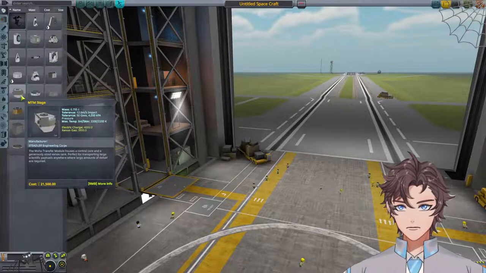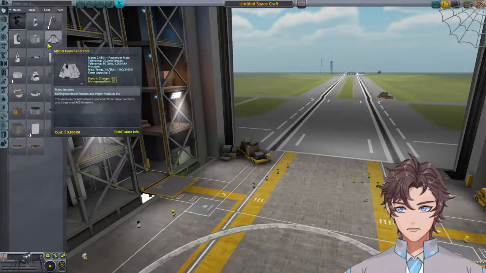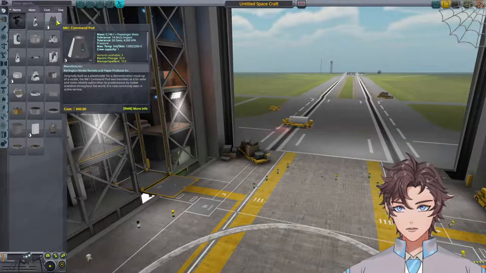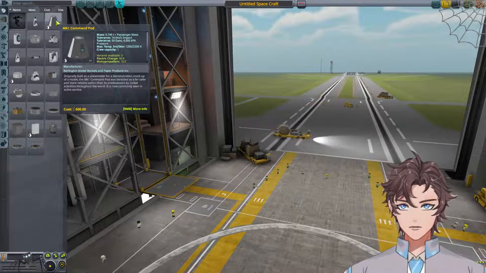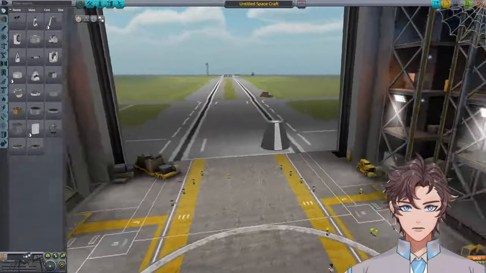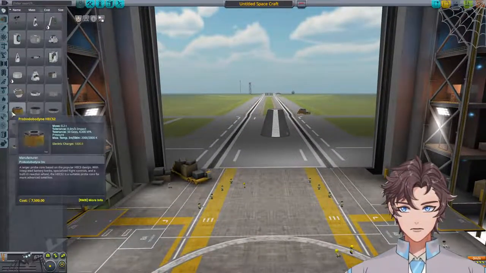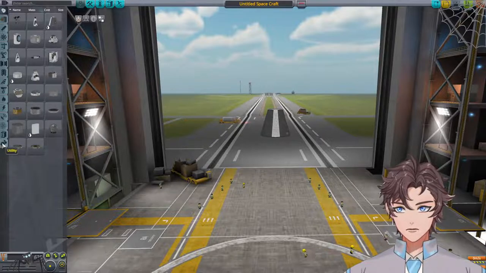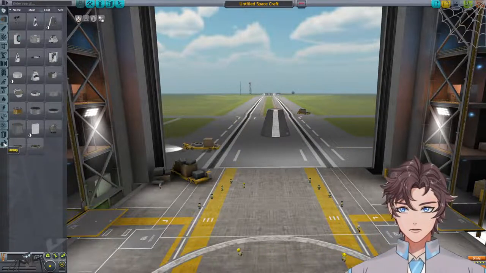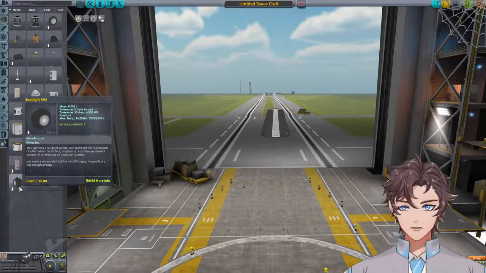Alright, let's see. So first, let's just make a simple single stage to orbit. First little pod ahead. Oh, this one. Okay. So let's start basic. Oh, guidance unit. Oh, wow. Okay, this is a lot more complicated than I remember.